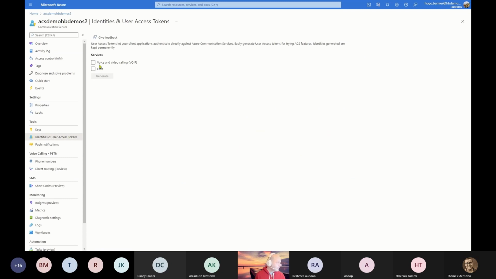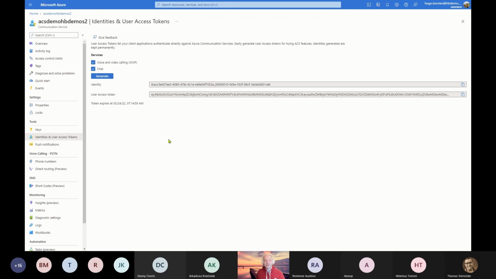And your access tokens, the portal actually allows you to generate test access tokens, and there's code for you to actually generate dynamic access tokens. But I always use this to quickly test and make sure that everything is working fine. So I would copy the access token, and if you want to copy the access token that's there, by all means, go crazy. It will expire a bit later today.